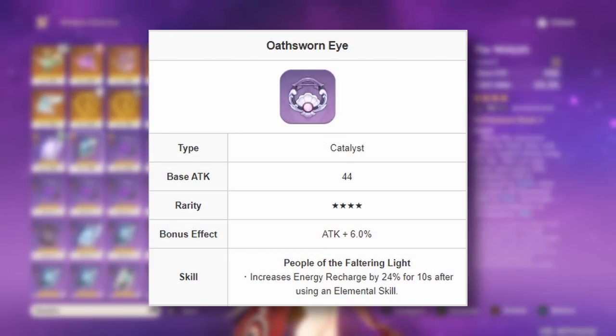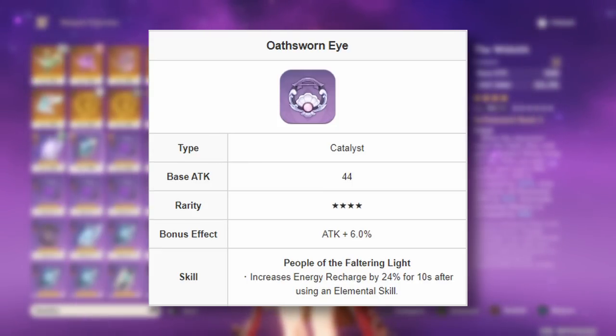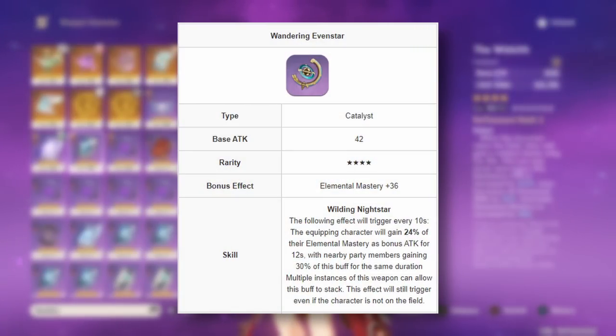Yae Miko's overall free-to-play option is gonna be the Oath Sworn Eye. Now, I don't know if you have this on your account because it was only given out during the event, but if you do have it, it's a pretty solid free-to-play option. Other than that, some of the EM weapon options work pretty well with Yae as well. If you, for example, have the Wandering Evenstar from the weapon banner, it's a solid option that you can put on Yae Miko if you don't have any other character on the team with it.